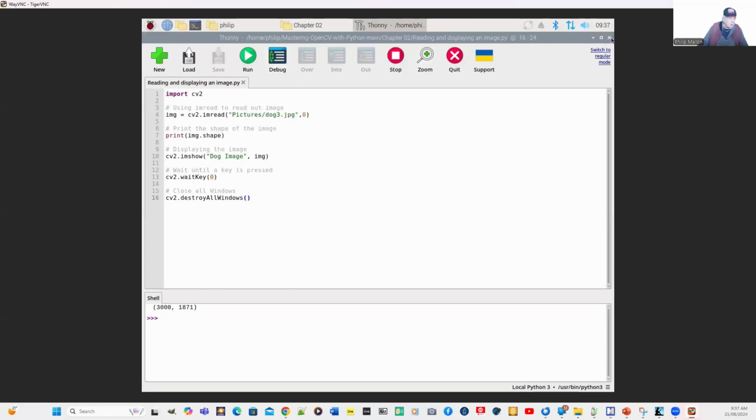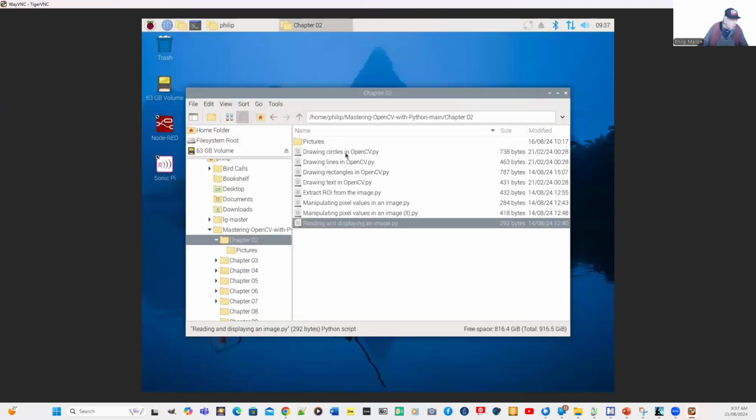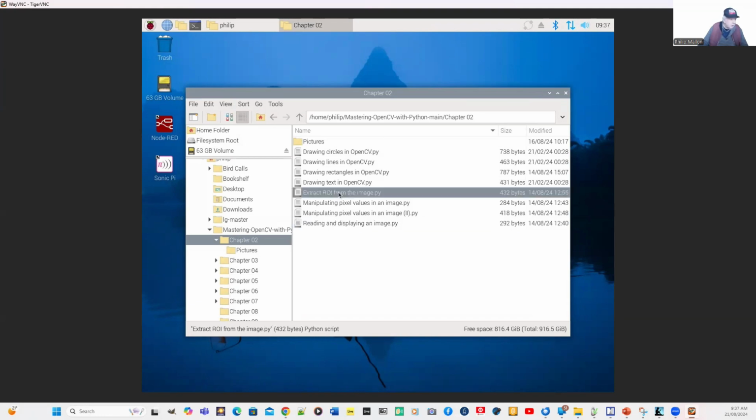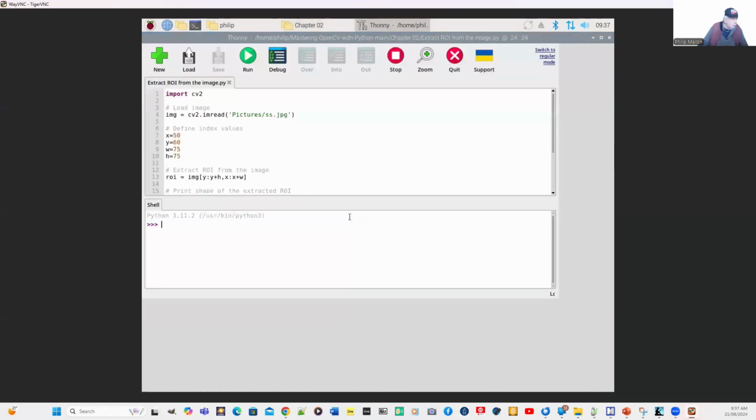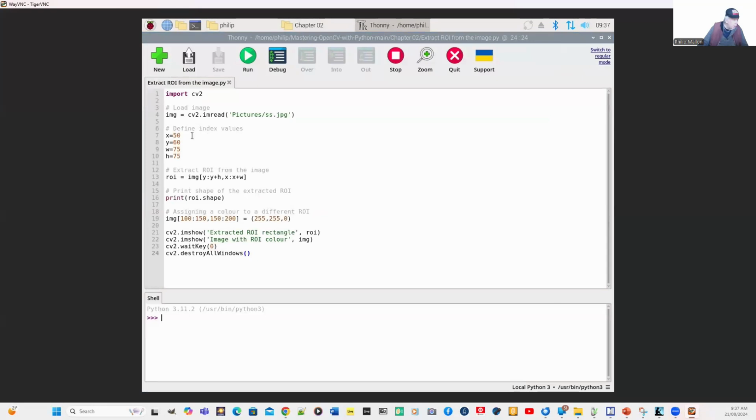So we'll close that one down, and we'll look at perhaps extracting a region of interest from the image. You can see the program sizes are getting bigger, and you can run these fairly quickly. Here we are. We're going to identify a region of interest, put a label on that, and show it on the screen.